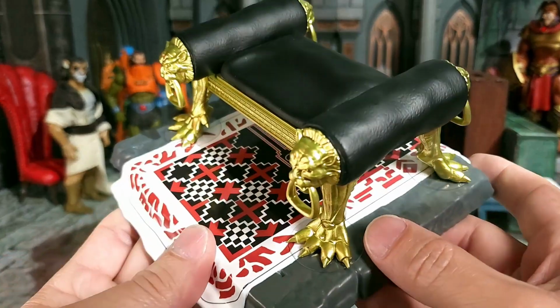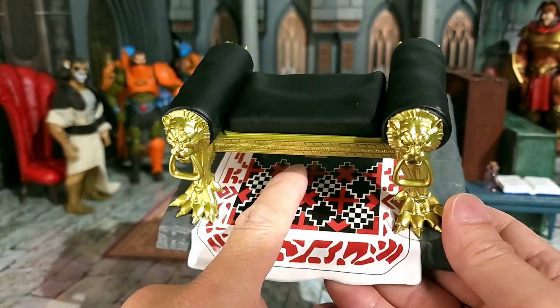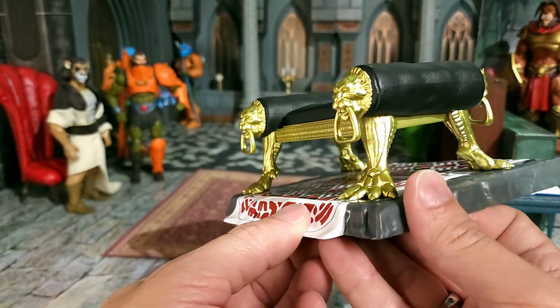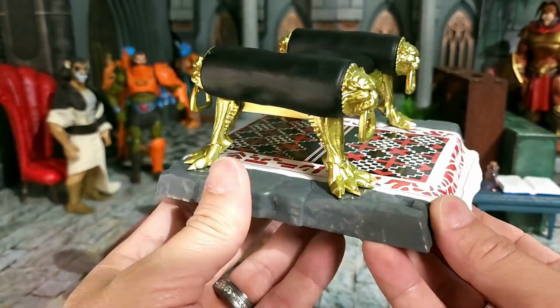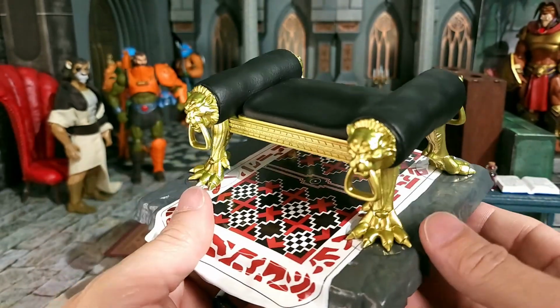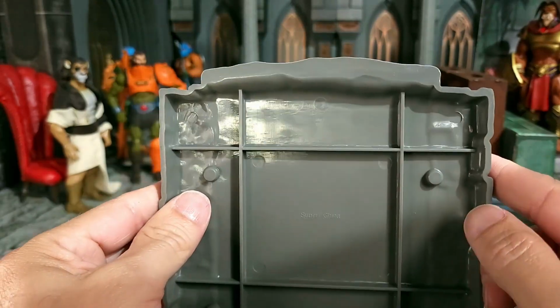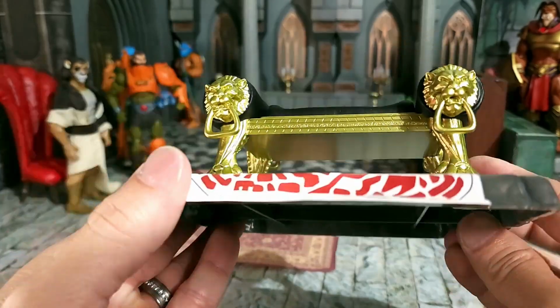You can see the feet, the lion feet, looking cool. You see this rug that is actually a piece of plastic molded on over top of this stone gray plastic base, so you can just see it all the way around, looking really cool. It is glued on here, so I believe it's, yeah, you can see it's supposed to be permanently mounted there, so that's looking really cool.